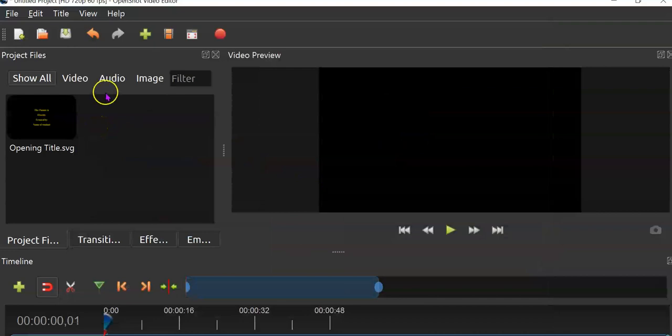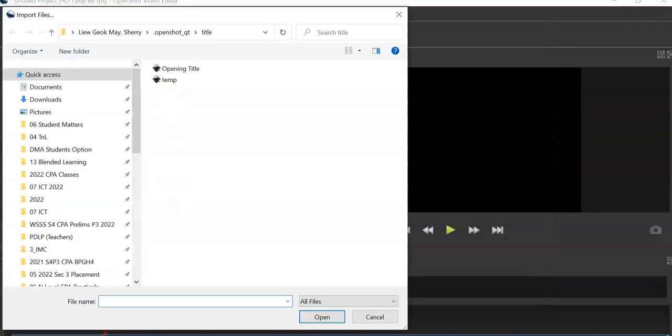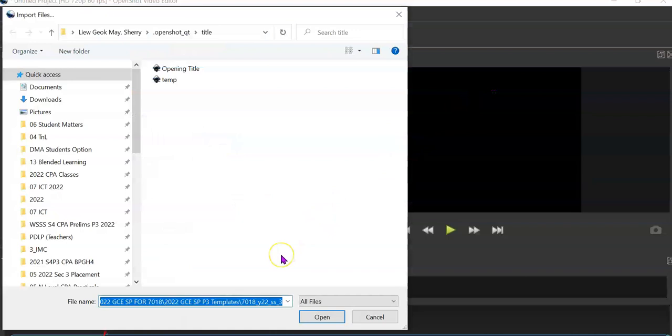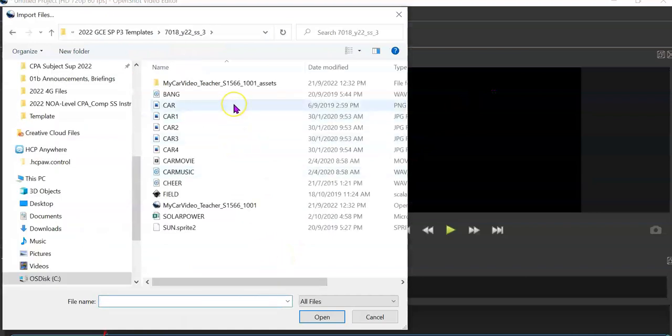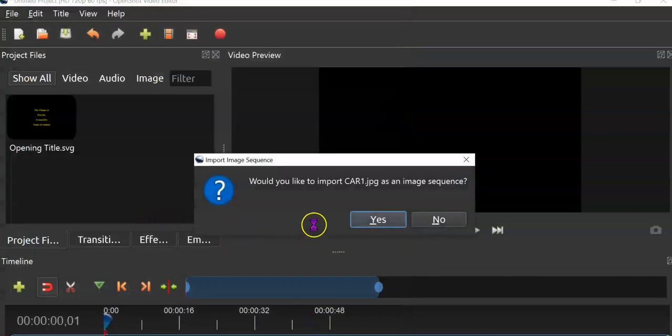Next we need to import all the files that are given to us. I kept the files here. So the car 1, car 2, 3, 4, car movie and car music. Open, and if you see this message, would you like to import the picture as an image sequence?